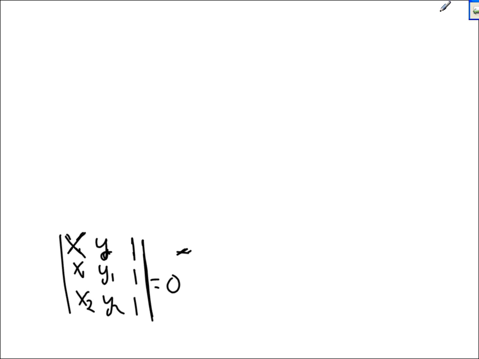It's amazing how determinants come out of nowhere, and they give us the area of a triangle, a parallelogram, and the equation of a line. They come out of nowhere. It's pretty nice. In fact, it's beautiful.